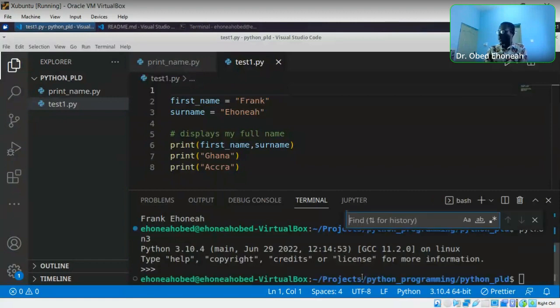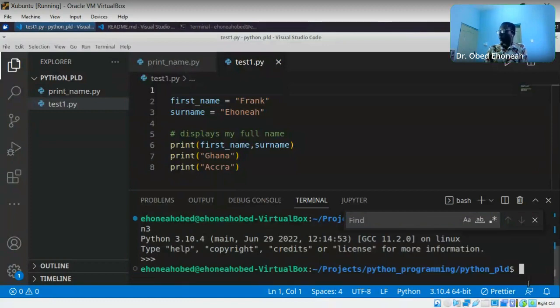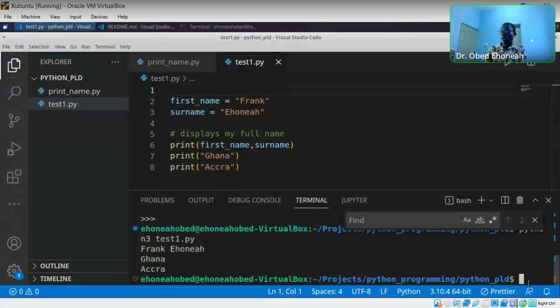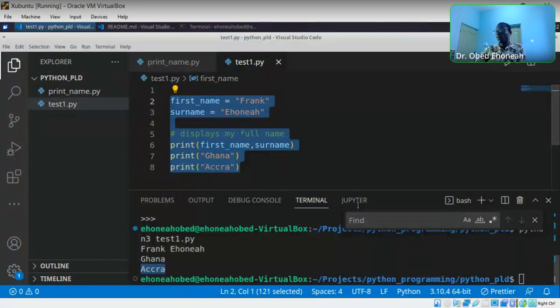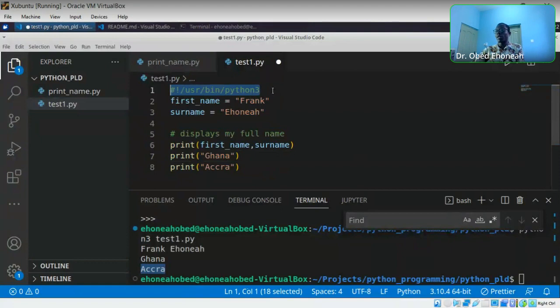Sorry. Let's run the program. Oh, I forgot. So Python 3, then the name of the file is test1. So you see that I get it to print Ehoneah, Ghana, and Accra. These are the things I wanted to print. So this works fine, but as I was saying, for those of you in ALX, you need to have this thing up here.